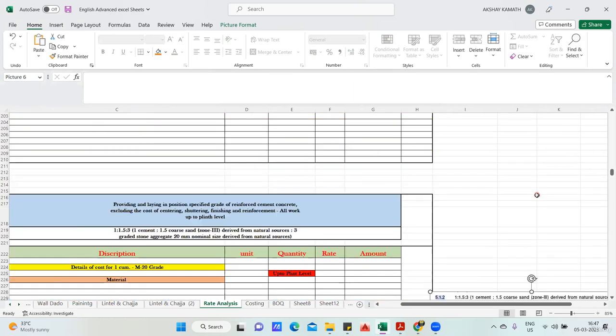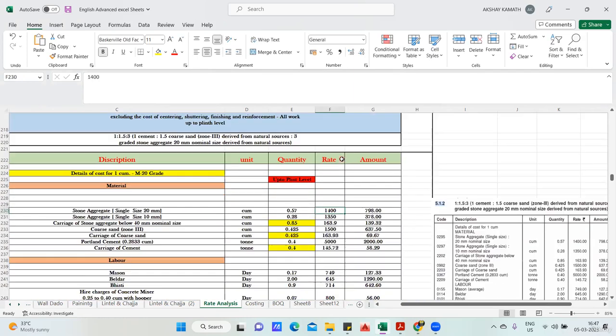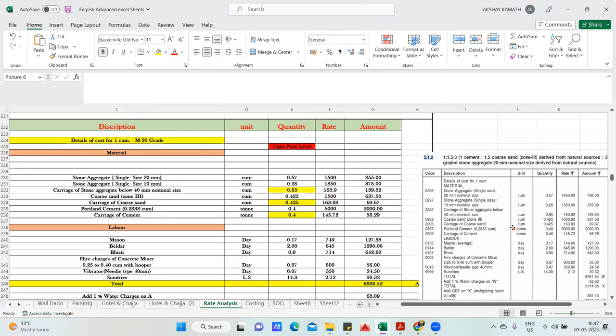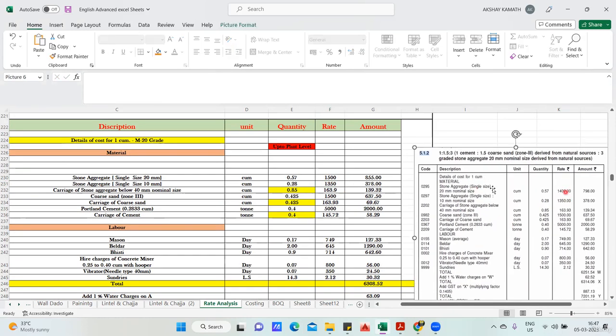But I'll take the rate according to DSR now. So it is 1400 rupees per cubic meter if I want to procure stone aggregate of 20 mm. Similarly, if I want to procure stone aggregate of 10 mm, it will cost me 1350. So whatever rate is going on in your area, try to take that rate and do it. Suppose you said, sir, in my area, they are charging me 1500 rupees per cubic meter. You enter 1500 here. For 10 mm, if they are charging you 1350, you put 1350 here. But right now, whatever is given in the DSR, same I'm going to follow. So I'll put 1400 here. You don't have to worry.